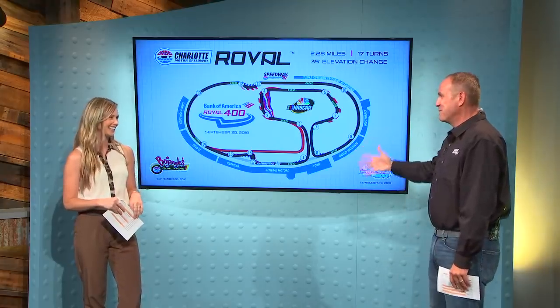But we also have to look at Clint Bowyer, always great at Sonoma. And you've heard him talk about, hey, this is Sonoma versus Watkins Glen. So I'm telling you, the road course races that you've seen that have been great, I think will still be great at this place. But also it's going to throw in a mix of different drivers that you normally don't see. I think AJ will do a great job there, but it's not going to be just road course drivers, and it's not going to be your mile and a half drivers, and it's not going to be your short track drivers. But the big three right now will be the big three when we come to the Roval for sure.